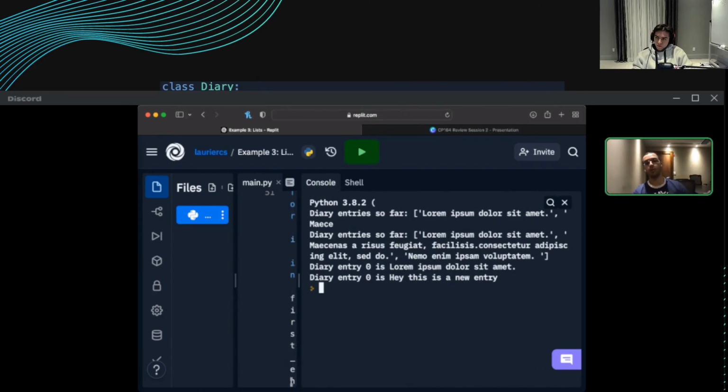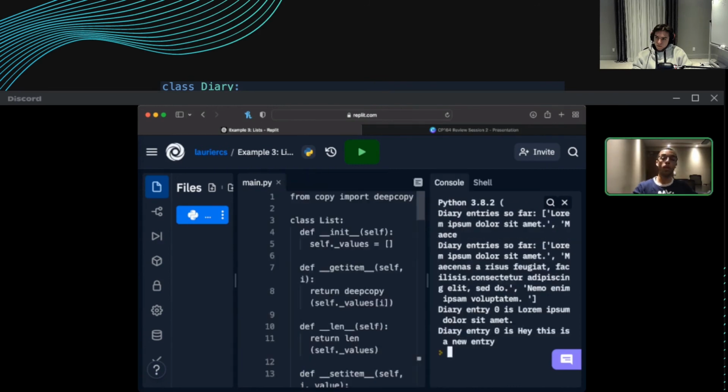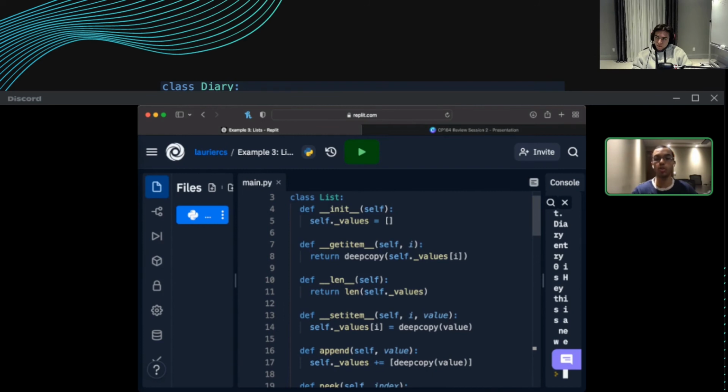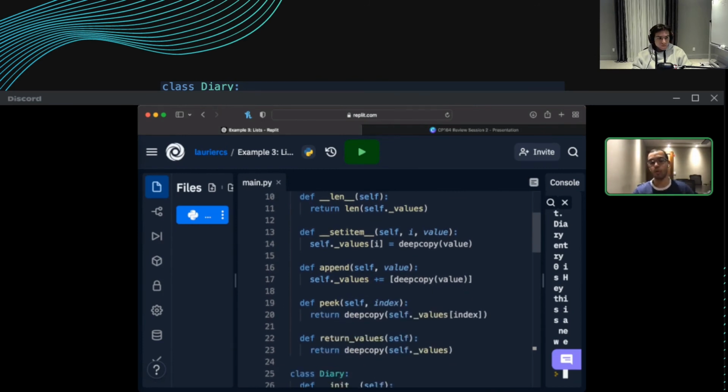Yep, so this is the original one, and then we can edit it again to showcase the new entry in our diary. So we used an eraser and we just overwrote it. The reason why this is useful, I know you might think, look, I know how to use an array. I've been doing it since CP104.